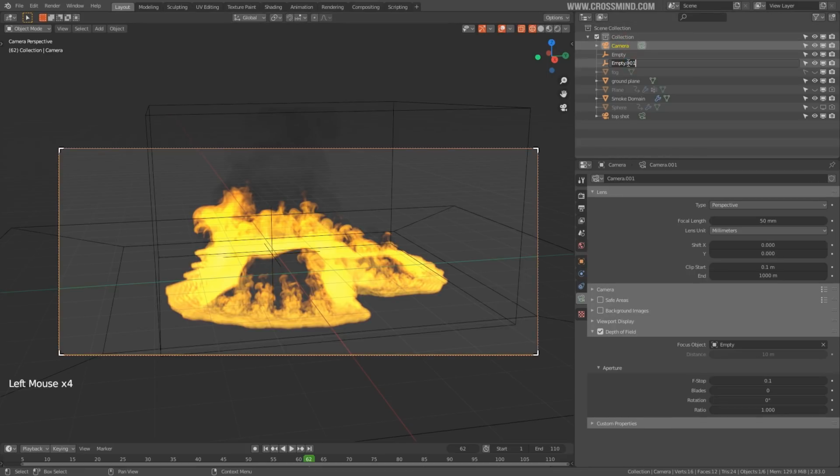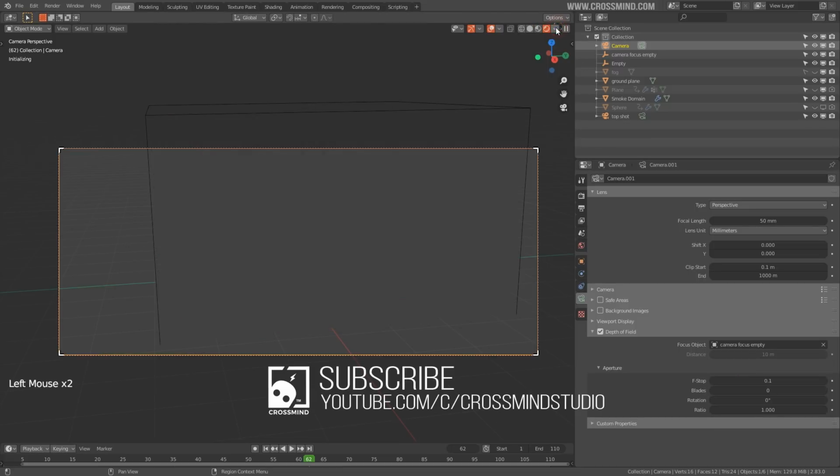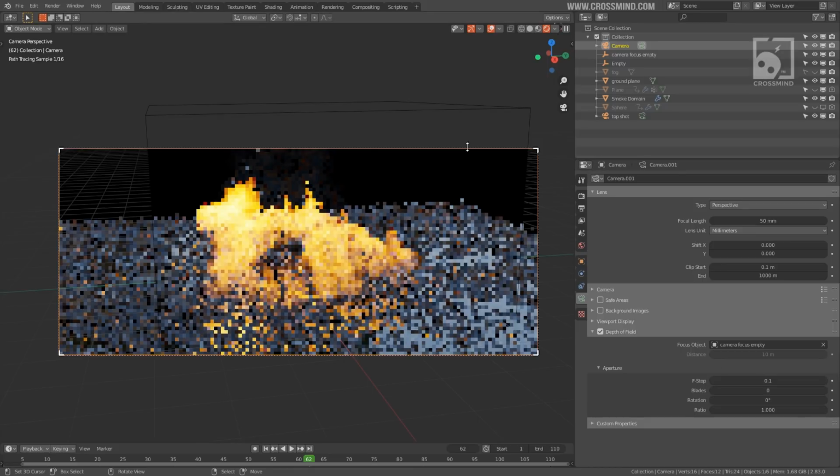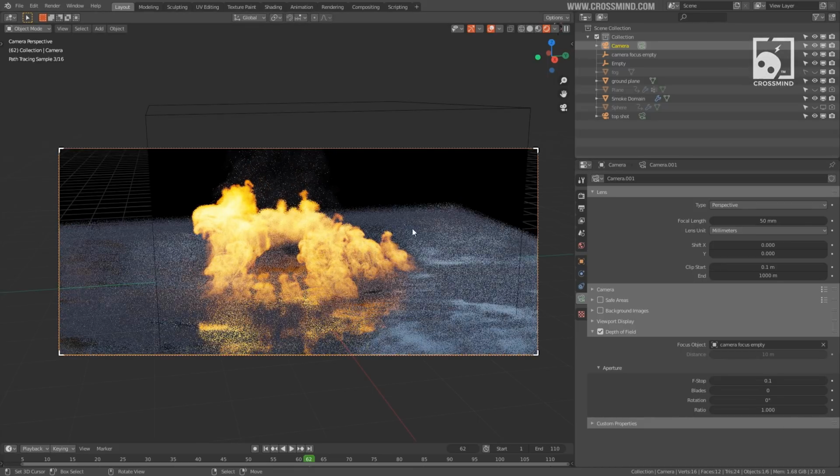I'll rename this one to camera focus empty. Select our camera, change this to camera focus empty, and this should give us quite a good depth of field, okay? And I'm also using an f-stop of 0.1 over here, okay? And this will make the background flames blur even more. Okay.